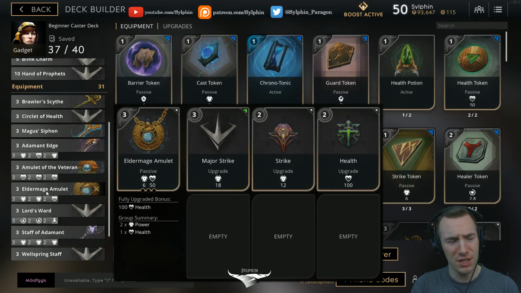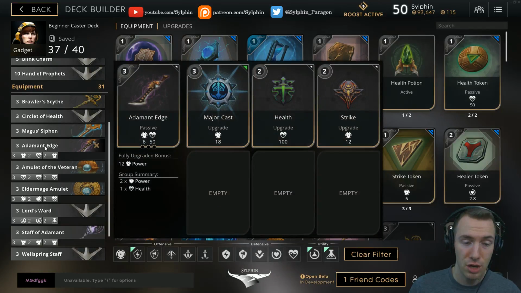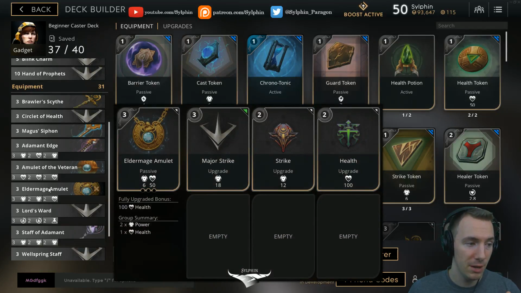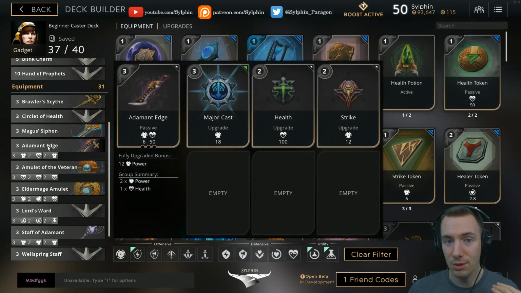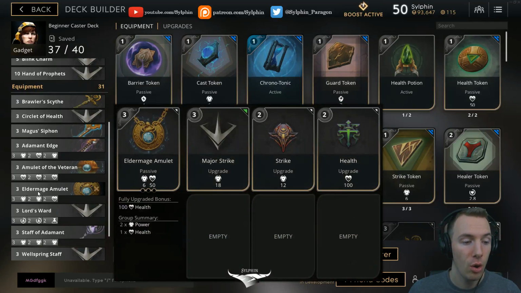Oh, my apologies. I'm looking at my notes wrong here. This Adamant Edge and this Eldermage Amulet are two options. If you want less health and more damage, go for this Adamant Edge. Or if you want more health and less power, go for this Eldermage Amulet.